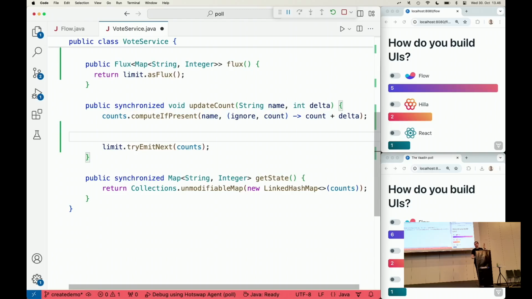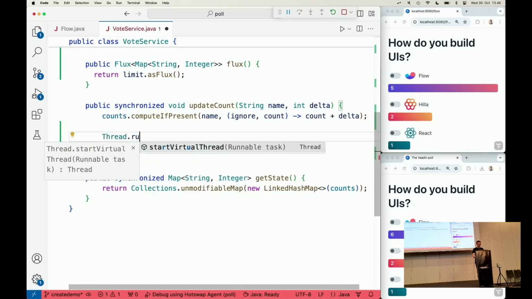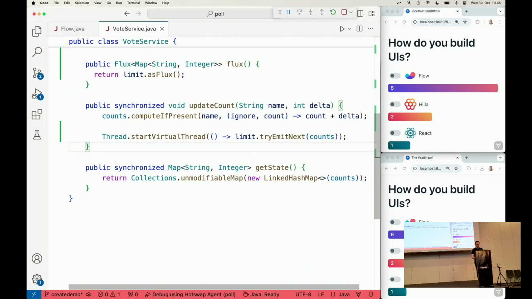If you want to be doing things in a fancy and good way, you configure the flux to do this using some complicated APIs. I'm going to do the simple way of just starting a new virtual thread for emitting this value, and then I don't need to worry anymore. So let's just move this inside here, and now we are ready to go.